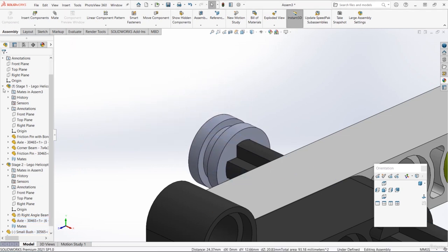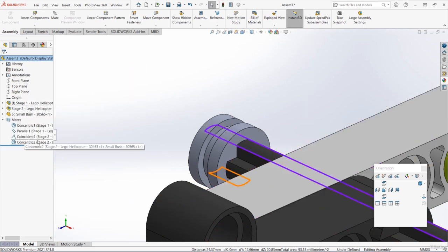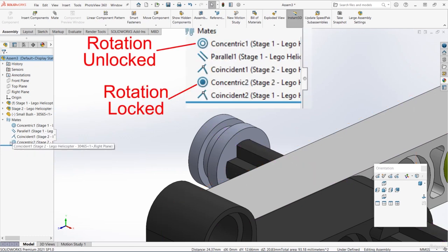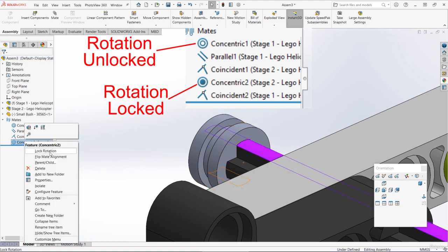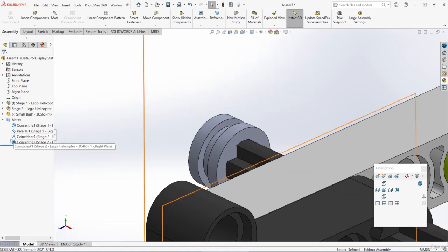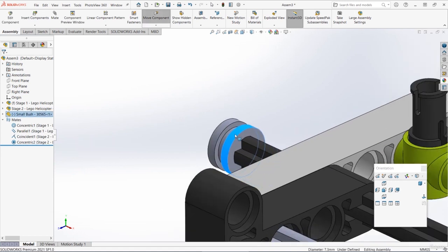I'm going to lock the rotation, so if I go down to the bottom here and expand the mates, we can see that this concentric mate at the end is the latest one. If you've just got two circles which aren't filled in the middle, it means the rotation isn't locked. I'm going to right click on that mate and I'm going to choose lock rotation. And now if you look at the symbol, you can see that inner circle is filled in, so that indicates that the rotation is locked. So now the bush can't rotate and it can only go along that axle.